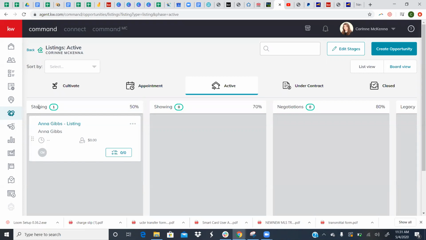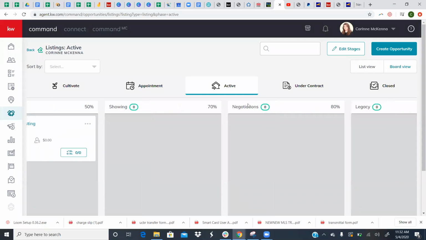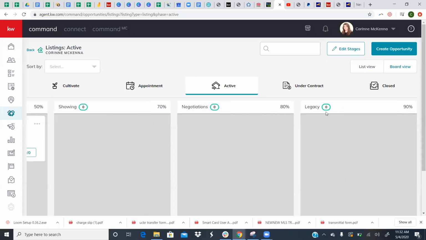So maybe staging is a bit of a misnomer for you. Maybe when you bring an opportunity active, what that means is timeline coordination, like we were just talking about in the appointment. Maybe you want to do that in this phase. Then you're in the showing phase, which makes sense. Maybe this is just the listing stage. Sorry, it's very difficult to not mix up stage and phase. Then obviously negotiations make sense, but maybe you want to call that taking offers or something. And then after active, you want to say offer submission or offer negotiation. So you can really just do whatever you feel is right for your business.